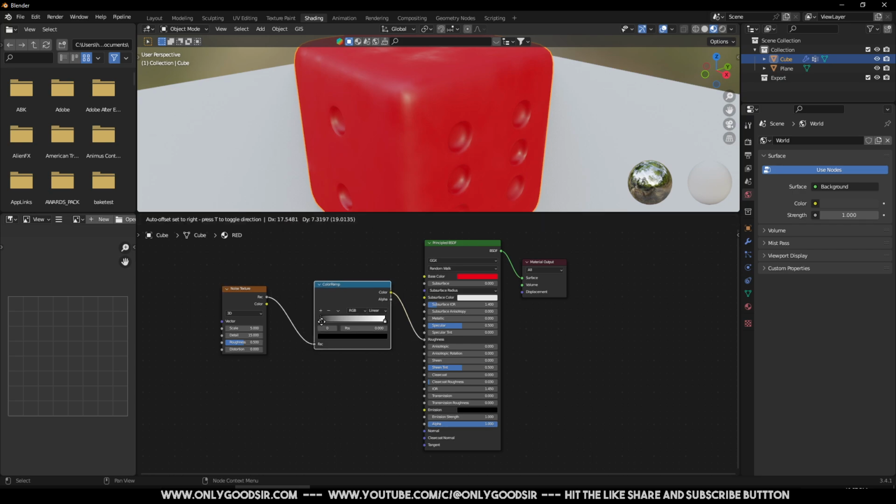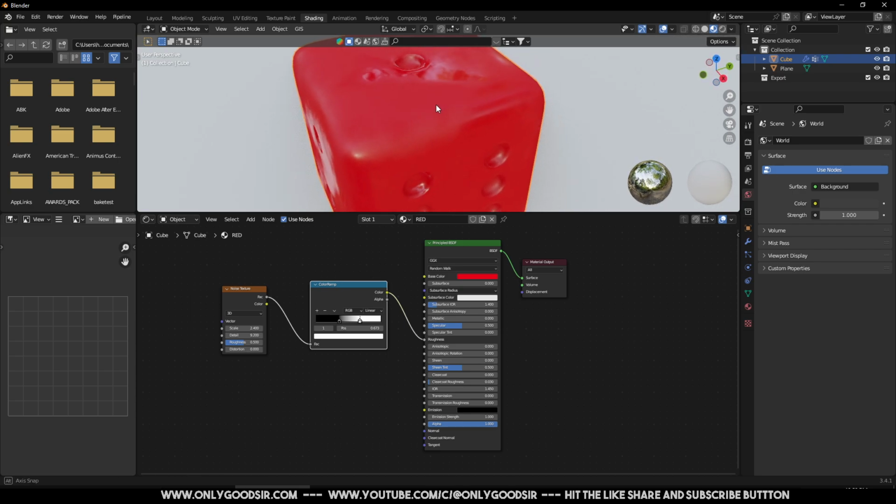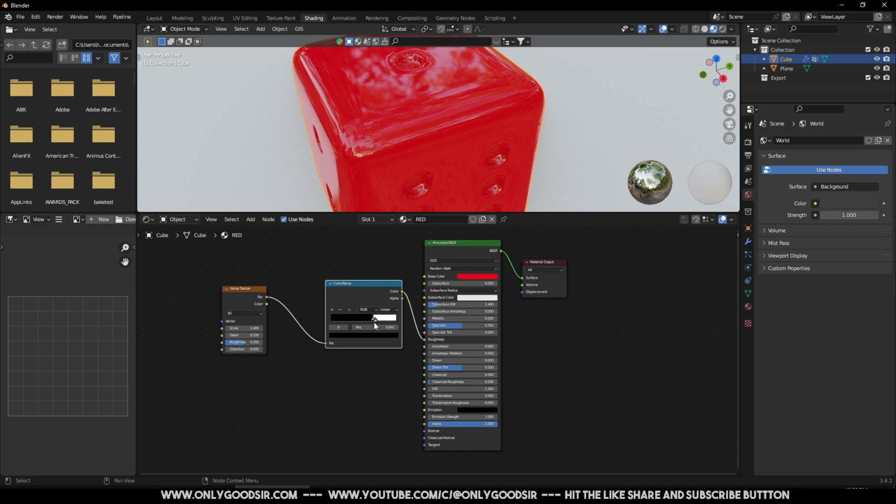And if I change the gradient, I'm going to get very shiny parts and very not shiny parts. So it depends on how used you want to make this, and you can scale this up, of course. Increase that detail. And if you move around, you can see the gloss is starting to wear away. But it's entirely up to you how much. Like I said, maybe you don't want that, and you want it to be a brand new dice. You have no roughness. But yeah, maybe have a play around with that. That's really up to you, how much you want to do it. But we just had to play with a little bit of material.